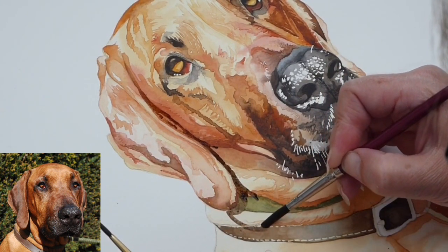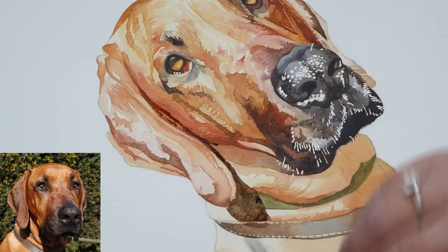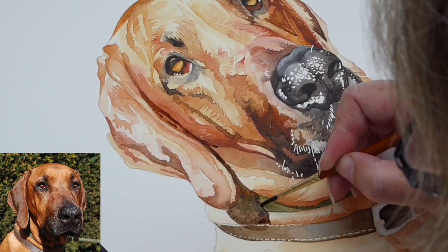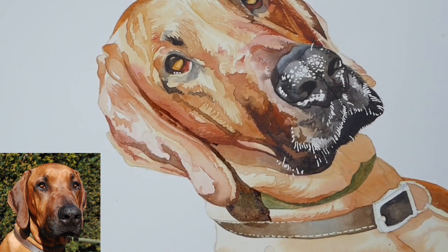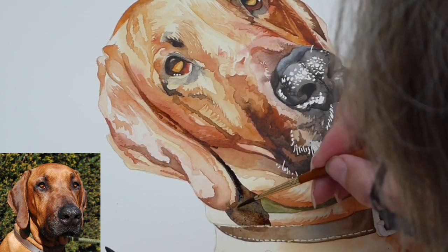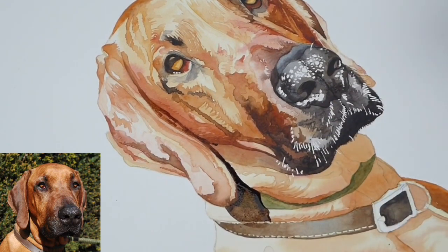Cuts across the collar, and I'm going to use a small brush just to wiggle the shape a little bit more. So don't forget the shadow is falling across the contours of the dog's skin. It also varies in tone. So right underneath the ear up here, while it's still wet, I'm going to drop in my even darker mix of colour. So hopefully while it's wet, that will spread around. So this is a really strong mix of colour, and I'm just going to drop it in on that side and let it move on its own.